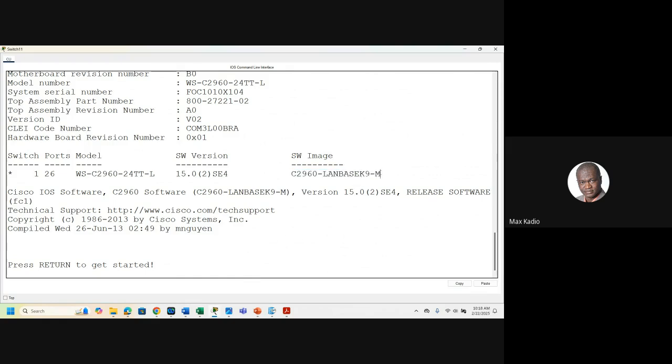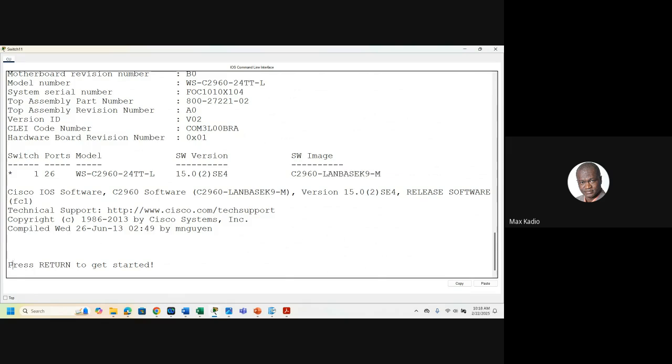When you see, it will show you the license you purchased. If it's security, it will show security. So this license is linked to what you need to do. If you want to do cloud computing, you buy the image for cloud, and it will be written cloud. So here you see LAN-based, for basic things. This is the software for that.